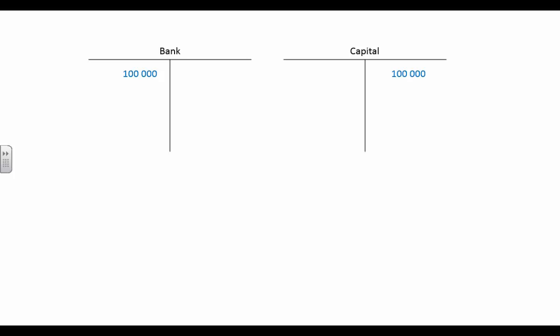Let's say we take some of that money and buy some equipment. So we are buying equipment and we are using money to do so. So the 2 accounts are bank and equipment. Now if money came into the bank on the left hand side, on the debit side, of 100,000 Rand, and if we want to take money out, we will have to put it on the credit side. So let's say we bought equipment for 50,000 Rand. So we're going to credit the bank. Money in is on the left, money out should be then the other side, on the right. Now for every credit entry we need a debit. So if the bank is being credited, the equipment account must be debited.